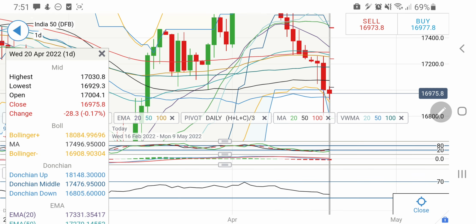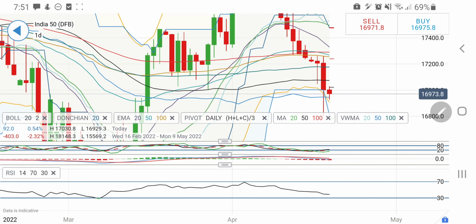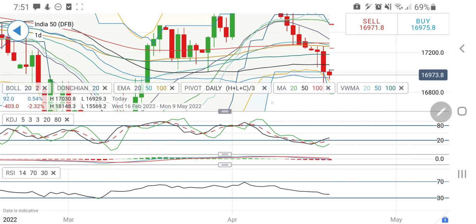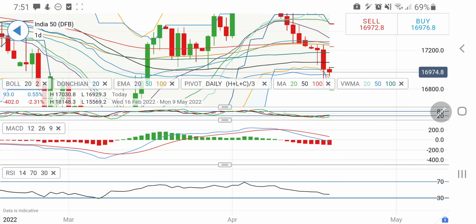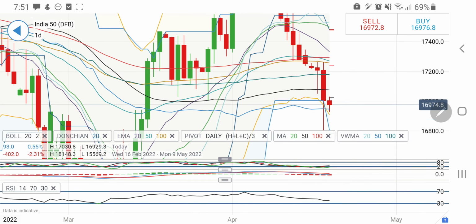Here you can see this is the 100 period moving average, which is situated at around 17,250, 260 zone. This is going to be largely strong resistance for Nifty to break. If it breaks this, it is a bullish reversal and it will continue to rise from there. Also look at the daily stochastic. It is oversold and now looking upwards. MACD trying to converge and crossover.